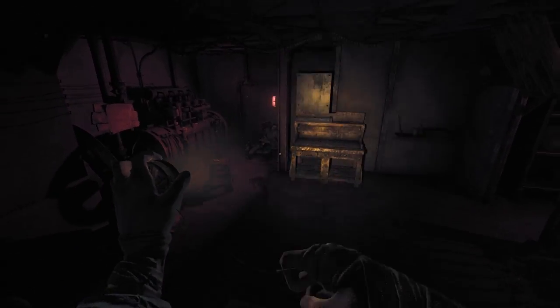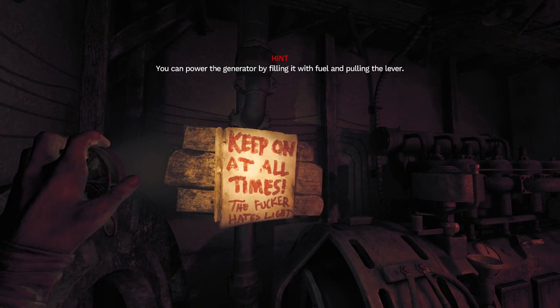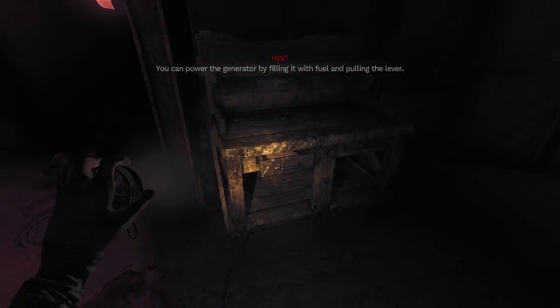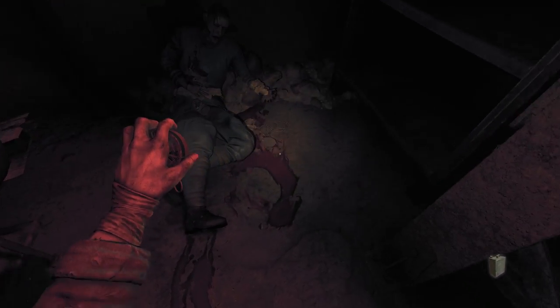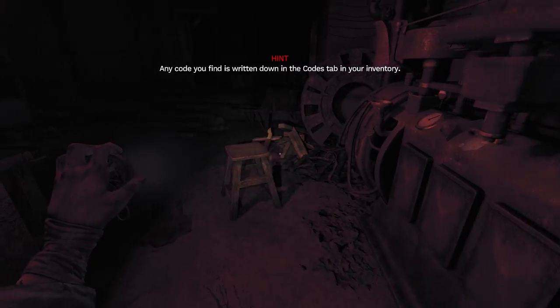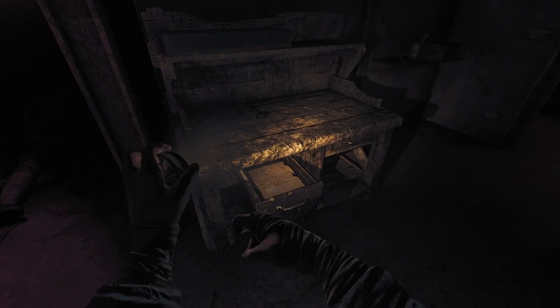And down here is the generator room. Keep on at all times, the fucker hates light. So yeah, unlike the alien in Alien Isolation, we do actually have a way to keep the creature from chasing us into the main hall. So it seems like this is pretty much the same as the demo so far.